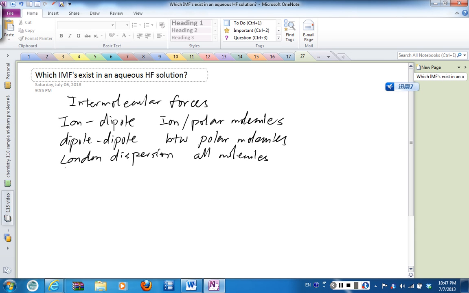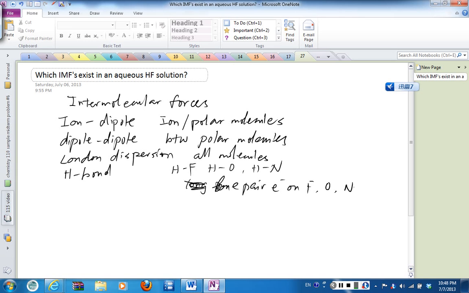And then, of course, there's hydrogen bond. This is a very specific kind of intermolecular force that only happens to certain molecules. You got to satisfy some conditions. There's got to be one of the three bonds: hydrogen fluorine bond, hydrogen oxygen bond, and hydrogen nitrogen bond. And also, you got to have lone pairs of electrons on the very electronegative fluorine, oxygen, or nitrogen. And then these lone pairs will have electrostatic interaction with the almost stripped naked hydrogen proton.